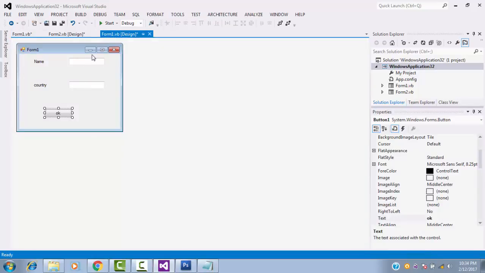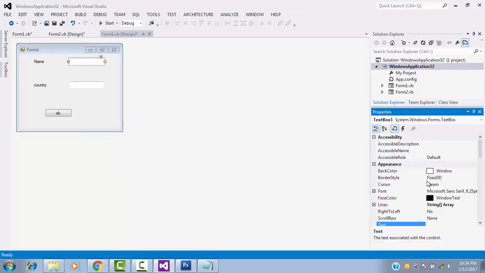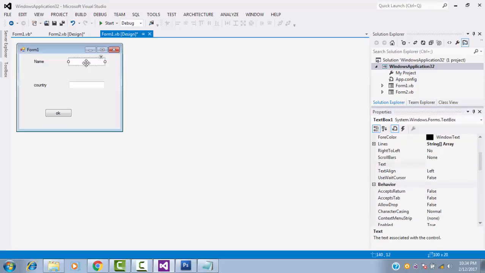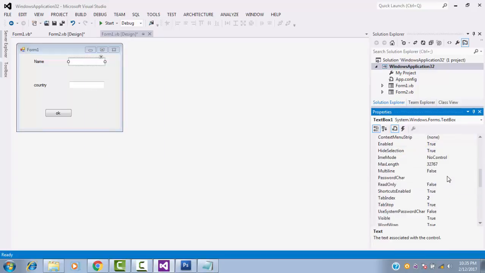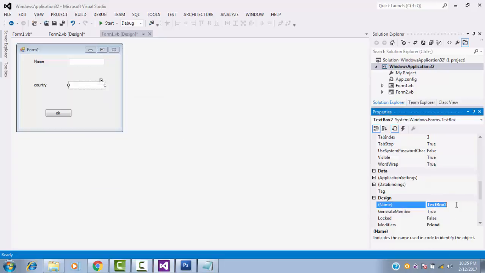So let me change the names of these text boxes. You can leave them as the default one, Text1, but it's better to change the name. Here, txtName, so you can easily identify it. Without changing the name, it is very difficult to understand and identify.